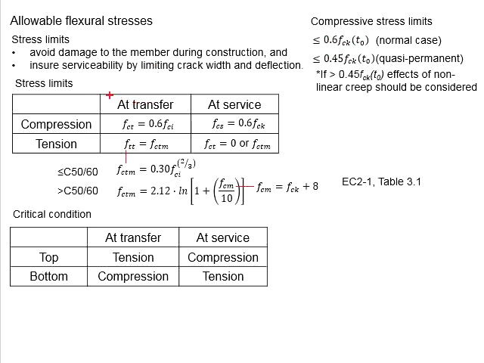You know that we are designing the member in two stages: at the transfer and at the service. Normally, the transfer is done before the concrete is fully matured. Therefore, the concrete strength here will be the concrete strength at that particular instance of transfer. It can be written in the symbol of FCI or FCKt. As for the service stage, the concrete is matured, therefore we are using FCK. The stress limit is kept by 60% of their compressive strength.